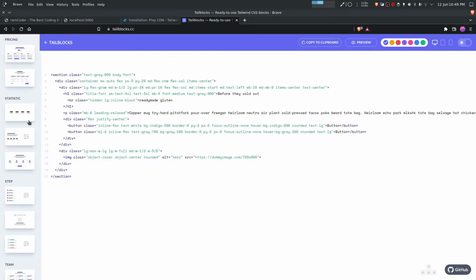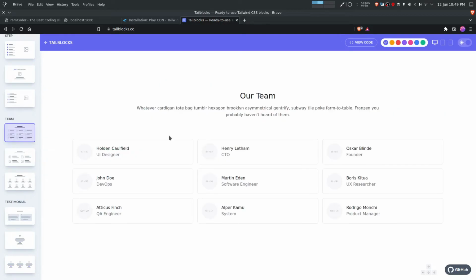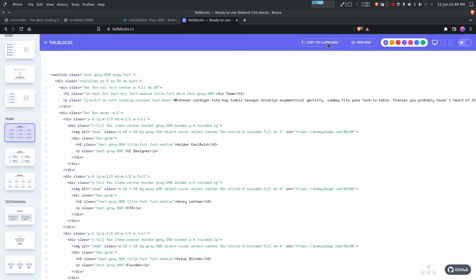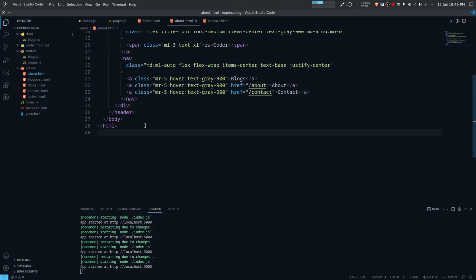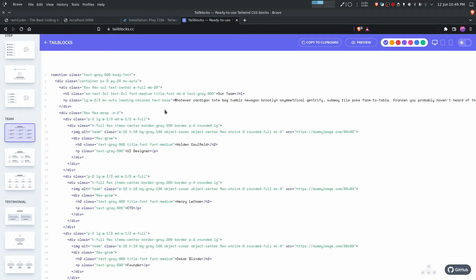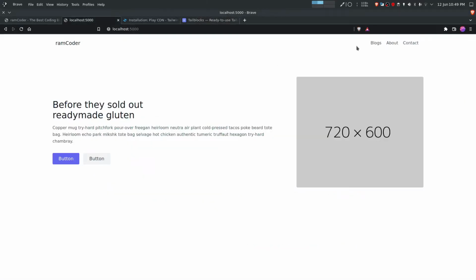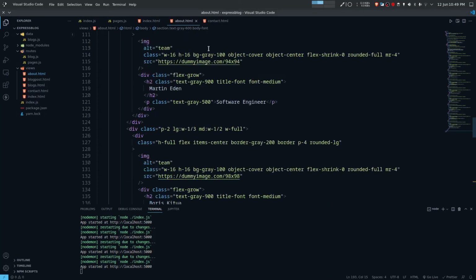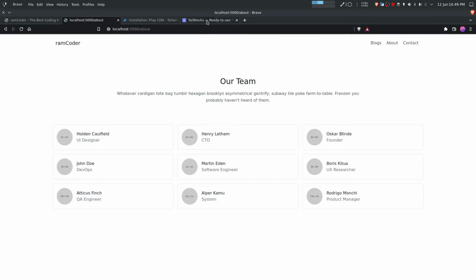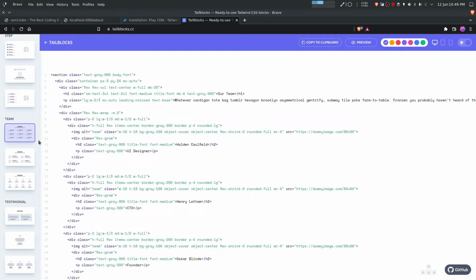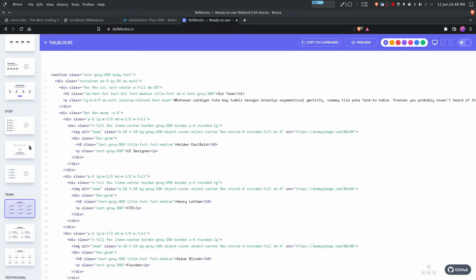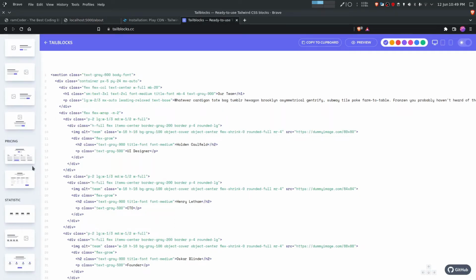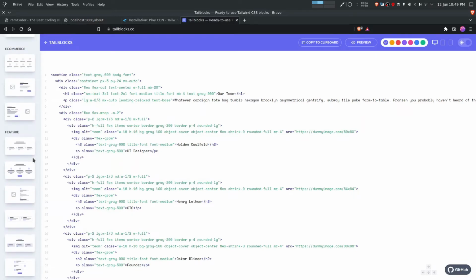So where's the about section? Okay, this one. Then paste it here. So we're doing this just as a filler for now, but we'll code for the blog space. Now we'll do the contact page. Where's the contact page?